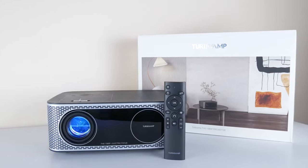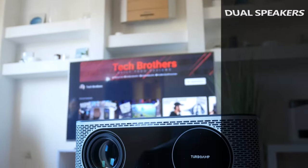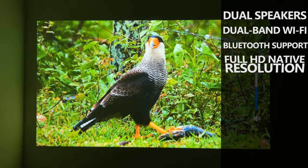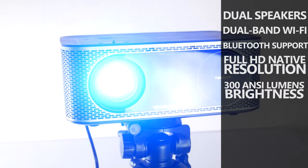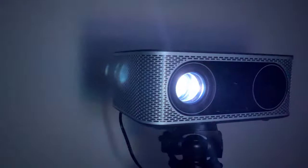The new projector, TURBOAMP, has a very nice design in my opinion. Dual speakers, dual band Wi-Fi and Bluetooth support, 1080p native resolution, 300 ANSI lumens brightness, very friendly user interface and even electric focus adjustment. However, let's talk about all of this in more detail.